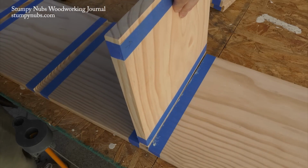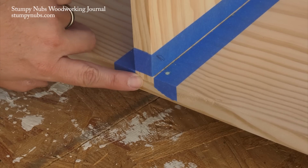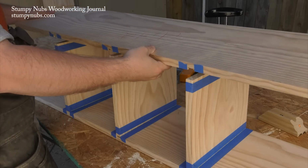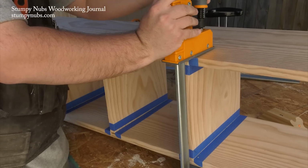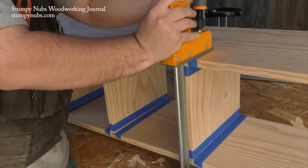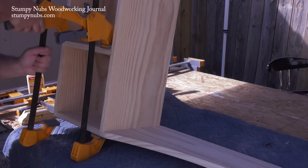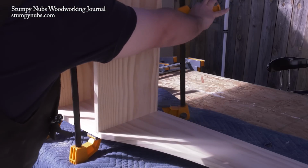As you assemble each joint, pay careful attention to the edges, making sure they're all nice and flush. The goal is for tight-fitting joints with few gaps. Depending on how many clamps you have, you may have to glue up just a few parts at a time. Clamp well, especially if your boards have cupped a bit. Now is the time to force them flat again. This glue up will be more challenging because of the size. You may have to get creative to find places to put your clamps.